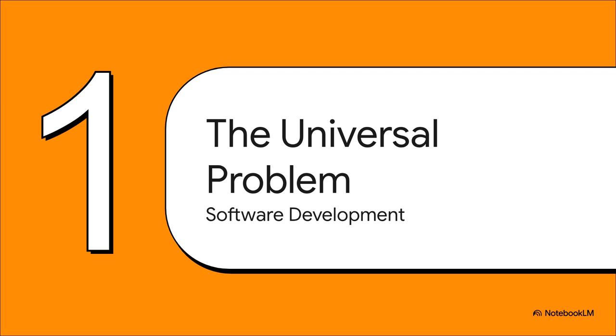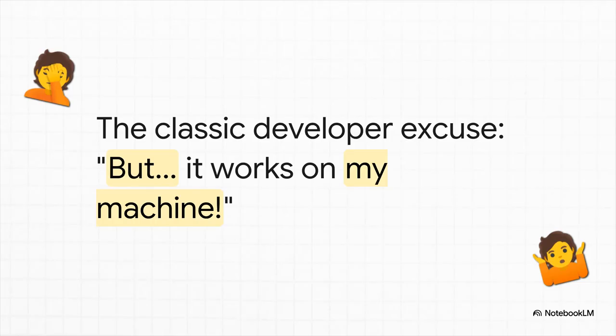And in the software world, there is one universal problem that has caused more headaches and late nights than pretty much any other. And there it is, the 5 most dreaded words in all of software development: but it works on my machine. This is what happens when a developer builds something. It runs perfectly on their laptop, but then they hand it off to someone else or try to put it on a server and it just breaks. And why? Because every machine is different. It has different software, different settings, a completely unique environment. It was just complete chaos.